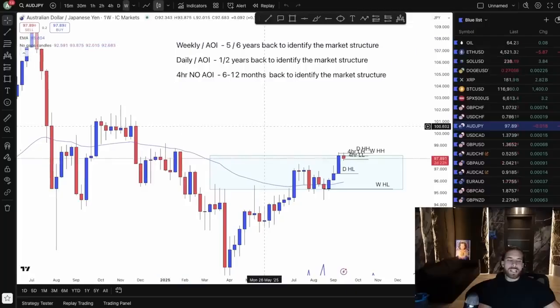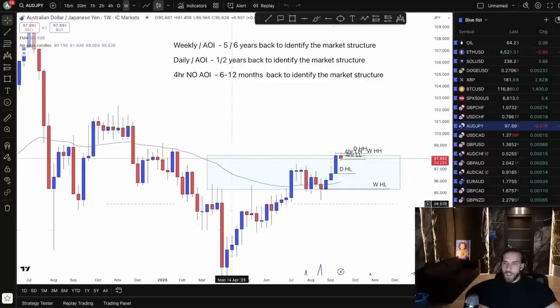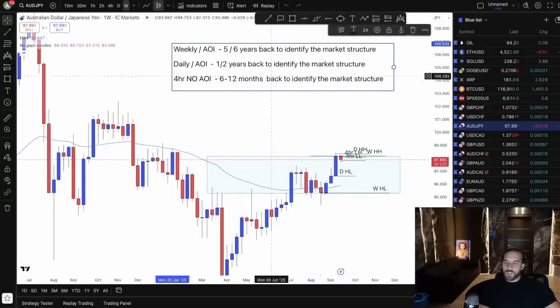I want the weekly and the daily trend to be in my favor so it can push my trade in that direction. I want to buy or sell the market at a daily or weekly area of interest so that support level is being pushed by the higher time frame. I want to buy at a daily support because that's what's going to give me that daily push to the upside. I don't want to do it off of a 4 hour. A 4 hour area of interest could break and retest it 10 times within the same day. On the daily, it'll take much longer just simply because the candlesticks take much more to move, so they get respected a lot more.